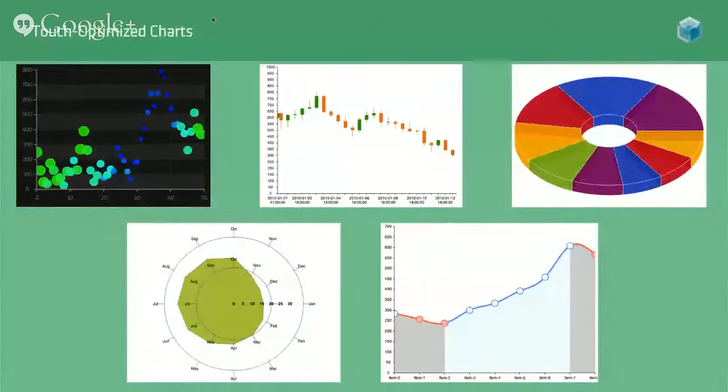So charts. Charts have changed again in Ext JS, but more so under the hood than anything else, in that Ext JS 4, as I mentioned earlier, was a step away from Ext JS 3, which utilized Flash charting. Ext JS 4 brought in SVG and VML, depending on which browser you were in. And Ext JS 5 has taken charting to a new place, in that we do physically share the charting library now with Sencha Touch.